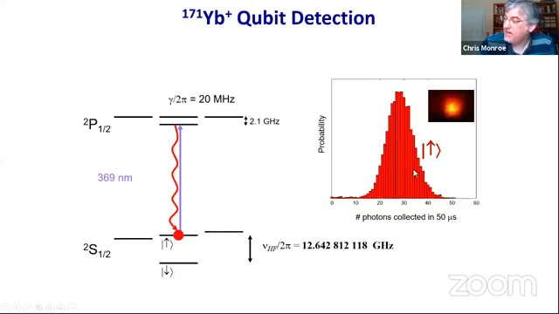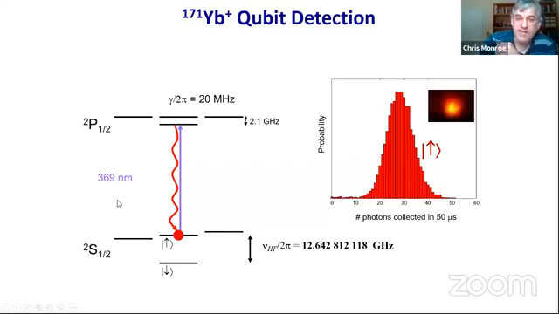And so this is data on the right here, where we have a single ion in the trap, and we shine light on it and collect photons. And we do it a few thousand times, and we get a distribution per shot of how many photons we got. And we get roughly 1 photon every microsecond. So the integration window is 50 microseconds, and we get about 30 clicks usually. But there's a Poissonian, actually it's even more than Poissonian, width associated with this. Sometimes you get 20, sometimes you get 40, but we almost never get 0.